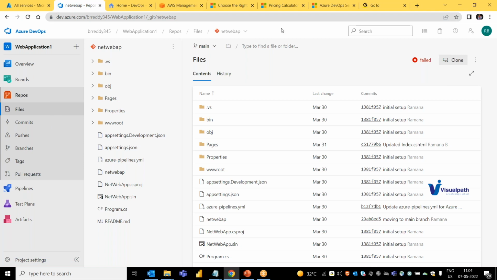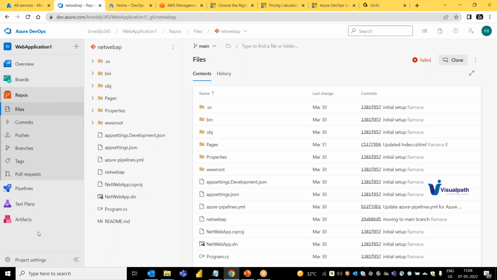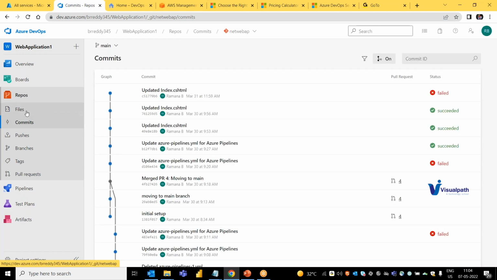We can clone this repository to local, work locally, and push to Azure Repos using git commands like git push, pull, and fetch. We can discuss that in Git before coming to Azure Repos, and see the basic git commands and how Git works. Then we can come to Azure Repos.